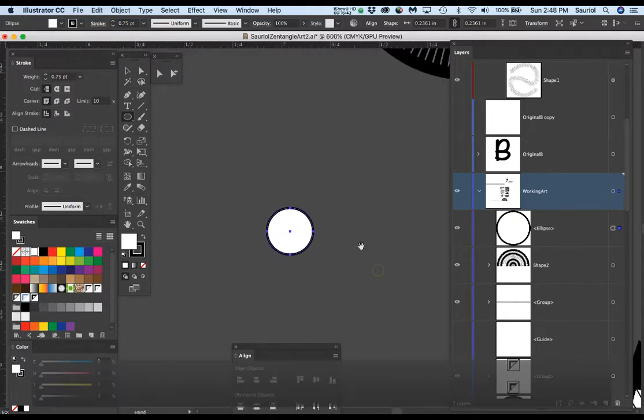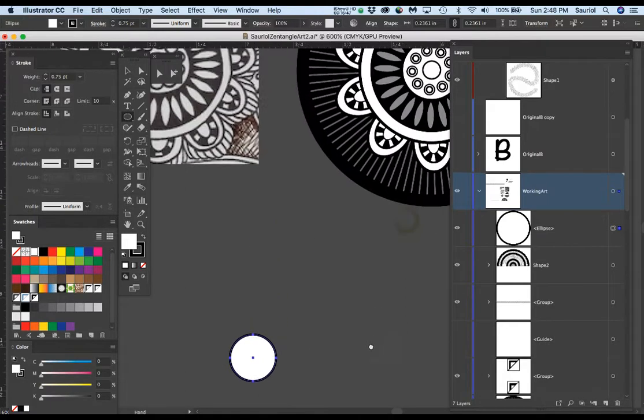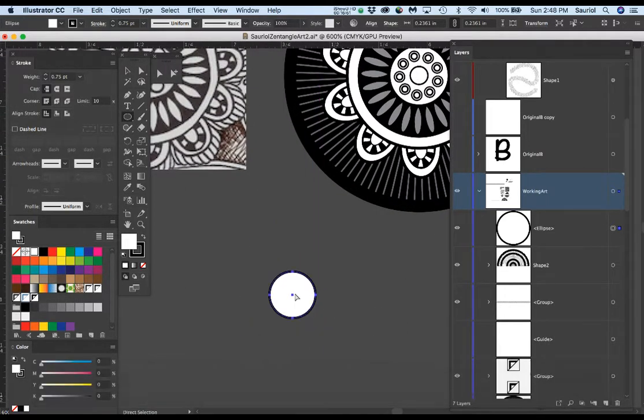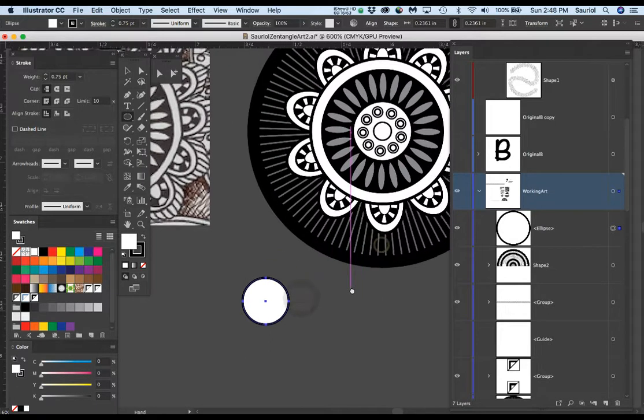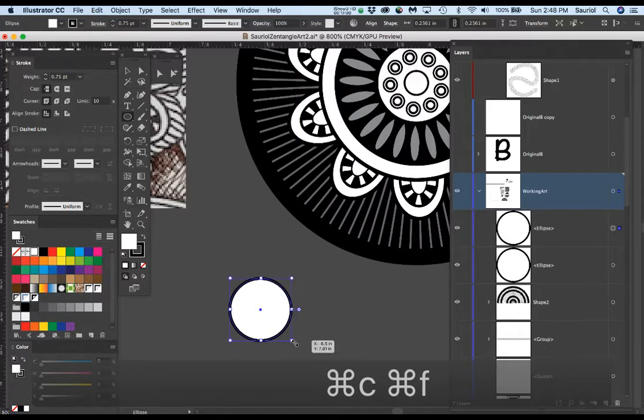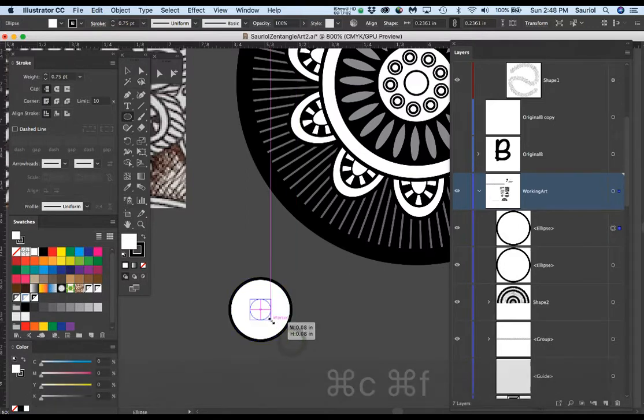Okay, so let me move this align palette so I can put everything on the screen, kind of. I'll move this one up until I need to move it down a little bit. Okay, that makes sense because I just want to have it close to this. So let's now hit Command C, Command F, hold Option and Shift and make this smaller in the center, and you can see that I'm going to make it back to 1 point of thickness, or actually 0.5, and I'm good to go.